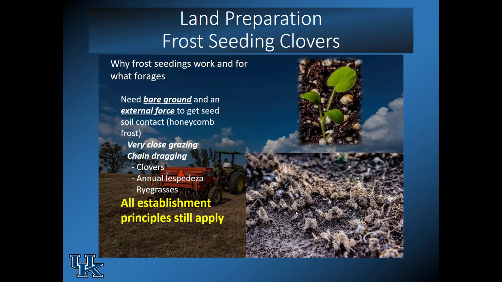So I'm going to go back and reiterate the frost seeding method here, mainly just because I think it's that important to understand it. Frost seedings work because we've got bare soil and an external force to get seed soil contact. Here are the forages that it works for, and this is a very effective way to get clovers into grass pastures, and even in some cases to thicken them up with the ryegrasses.